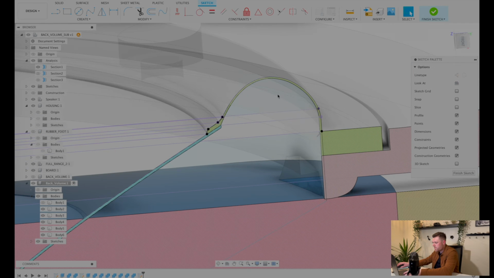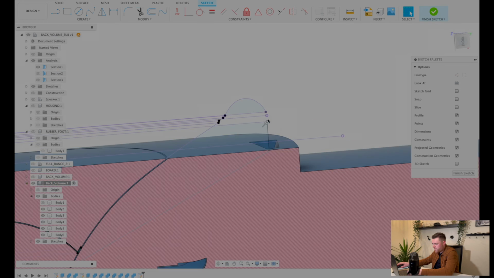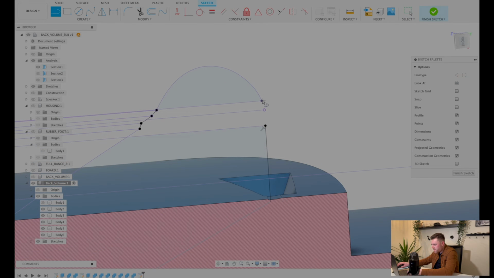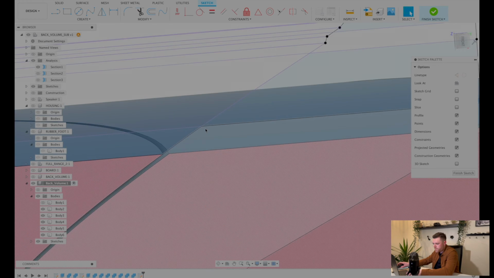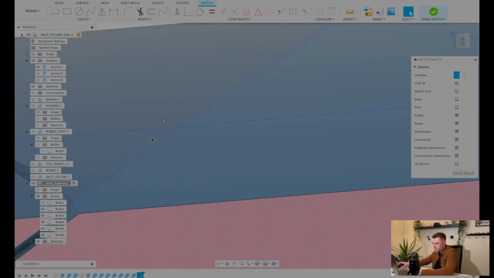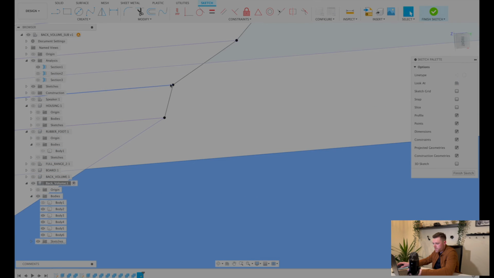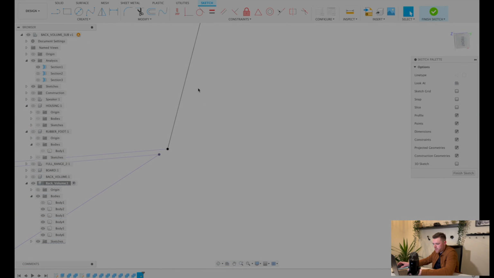Okay. And then let's isolate this, right click on isolate and see where it's not connected. On some of these lines, I'm just creating construction so we can see where the loop isn't closed. So it looks like there's a break in here somewhere, right here.